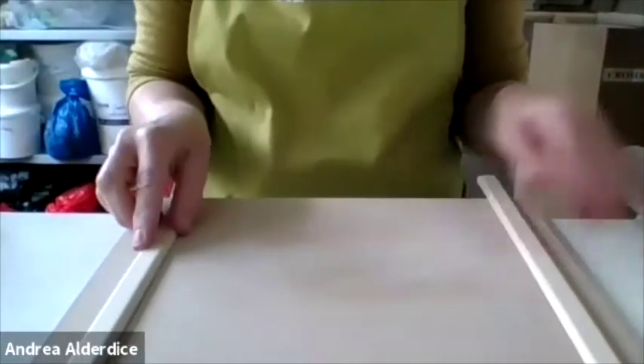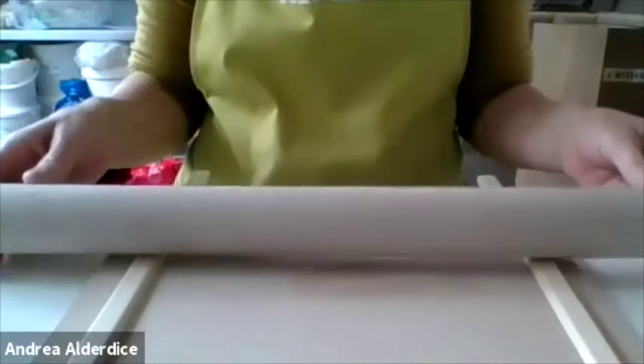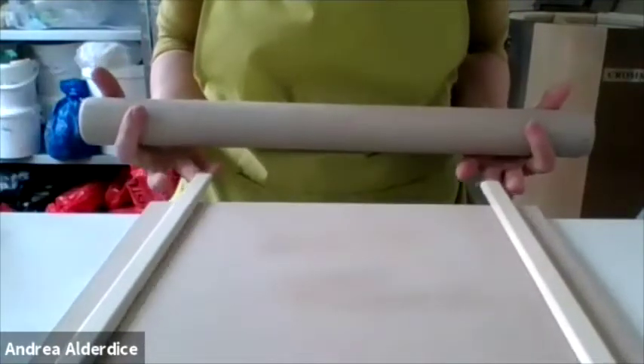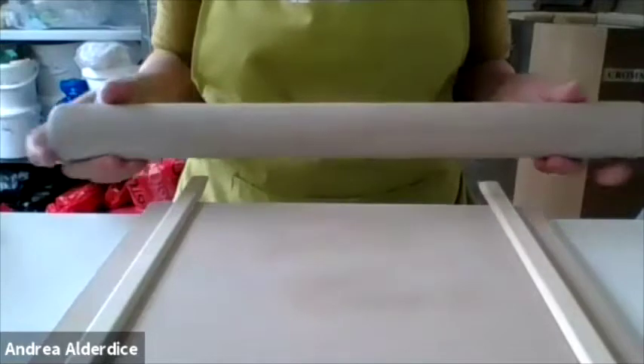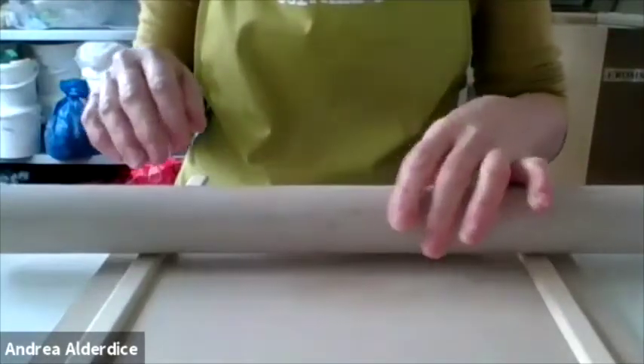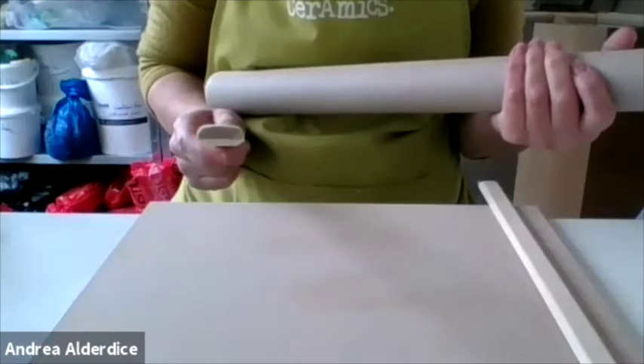In my clay crate I'll have a board. I have that in front of me, and you'll have two sticks. These sticks are guides and they sit on your wooden board — quite far apart so that my rolling pin rests on them. They sit on the board and I never extend the rolling pin beyond the board because these little sticks are a bit long and could flip up. They are either side of the rolling pin and stop it going down too far and squashing your clay paper thin. The guides are the perfect thickness for the clay we're using today.